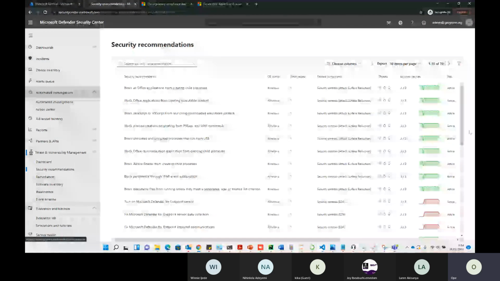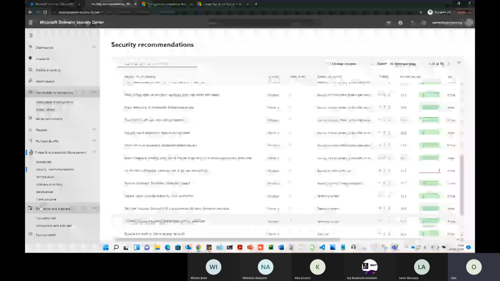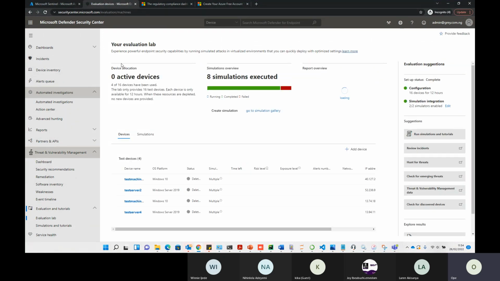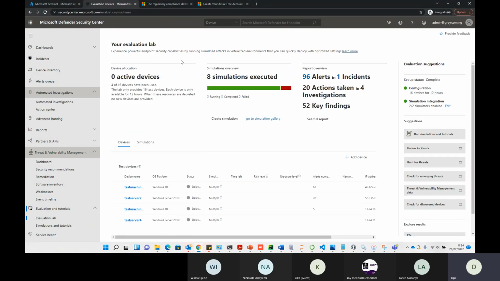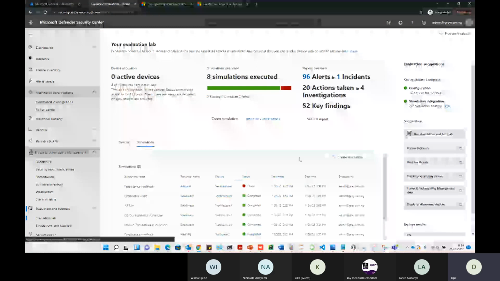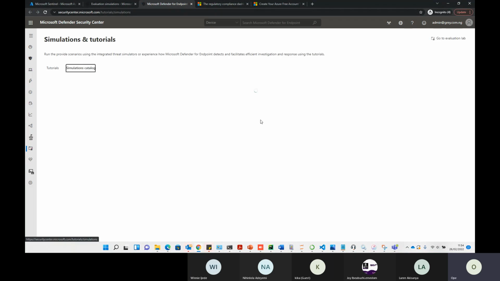Under here, we have the evaluation lab, like I spoke about, that if you want to try, you want to sign up for the trial, you can come here and create simulations. So there are various simulations you can create. If you go to simulation gallery, simulation means that you are testing it out, like how it is going to work in a production environment, but now you're in a test environment.